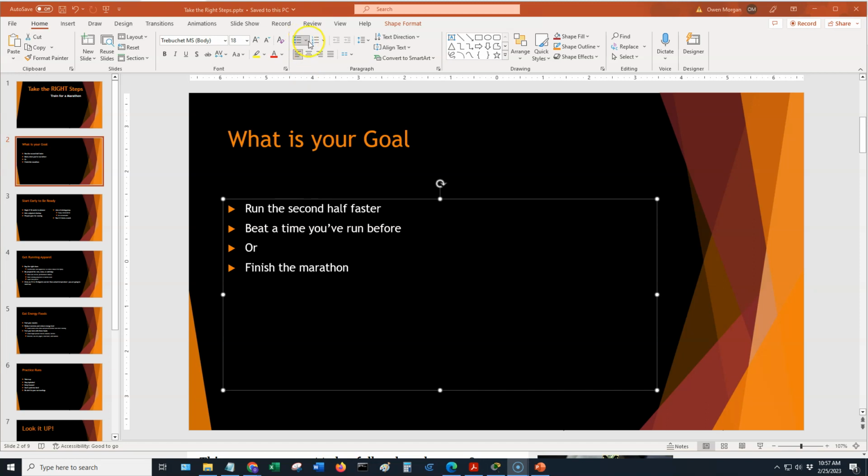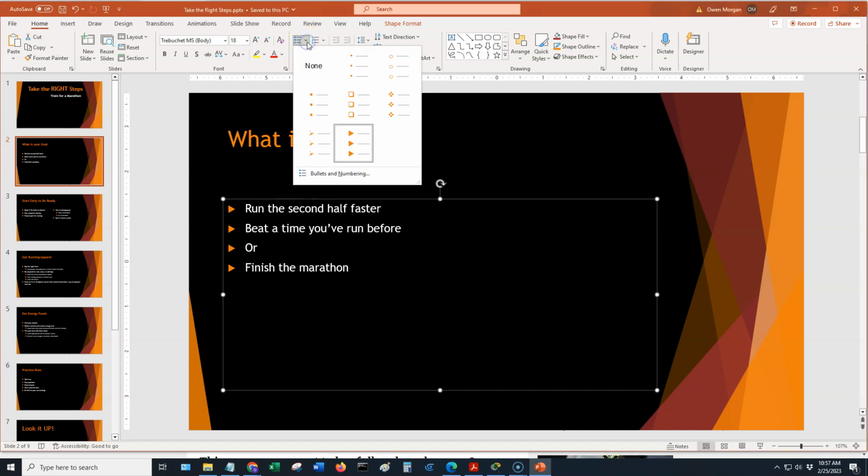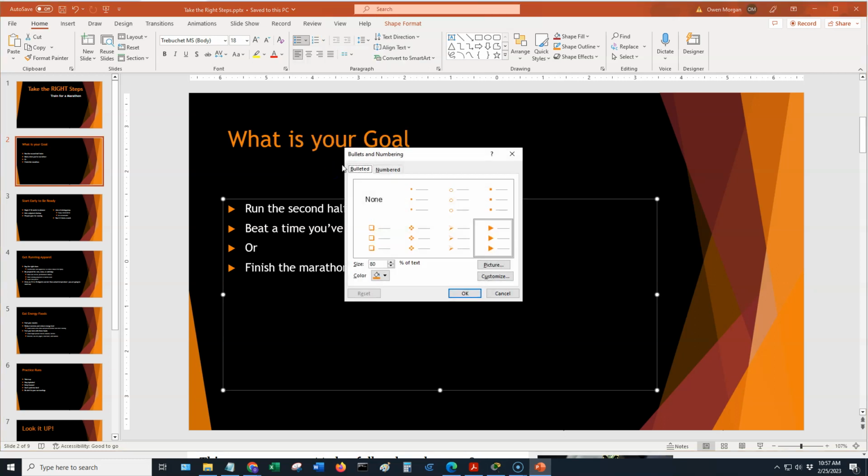Move to slide 2 and we're going to change the bullet to the text, so I'll select that content group. We'll then go up to the Bullets option, click the drop down button, and select Bullets and Numbering, and we're going to change the size to 100%. I'll just type that in. We're going to change the color as well, and we'll change this to a red color.